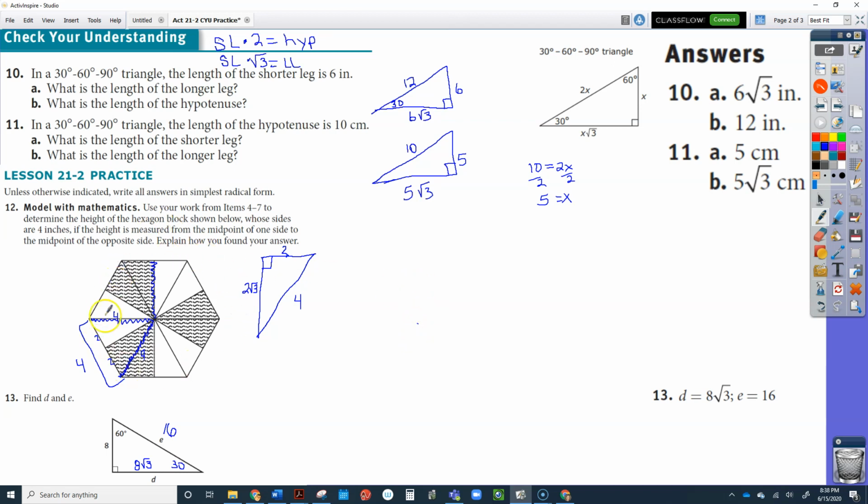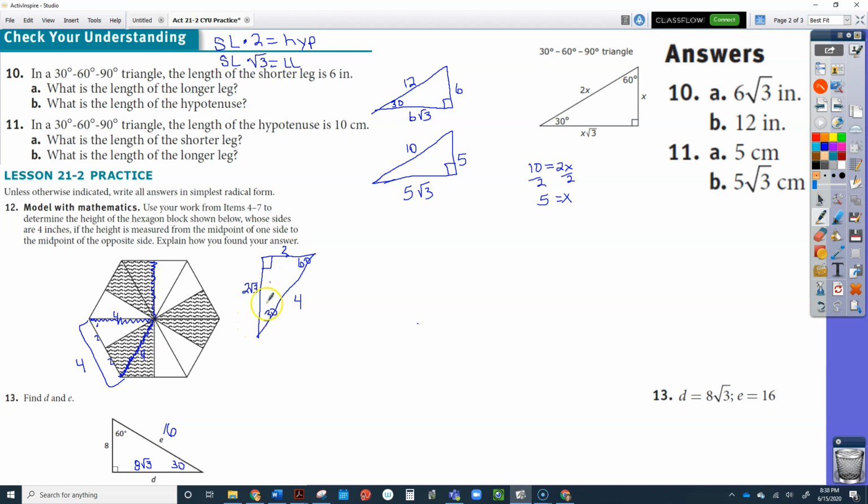I went back and got the information. Remember this equilateral triangle that makes up the hexagon? The side of the hexagon right here was 4, so that meant each one of those sides of that equilateral triangle was also 4. So when we put the altitude there, it cut it into 2 equal pieces. So this piece is 2 and this piece is 2. So that means, remember, this is the 60-degree angle over here, which means this angle up here is the 30 degrees.